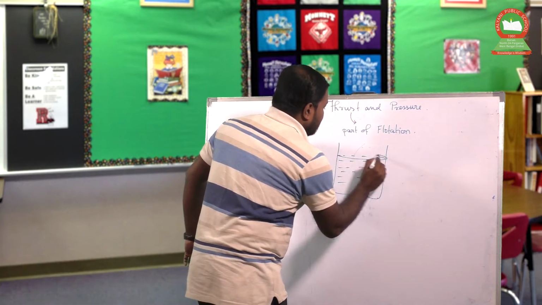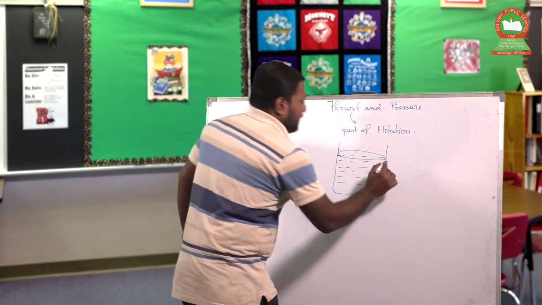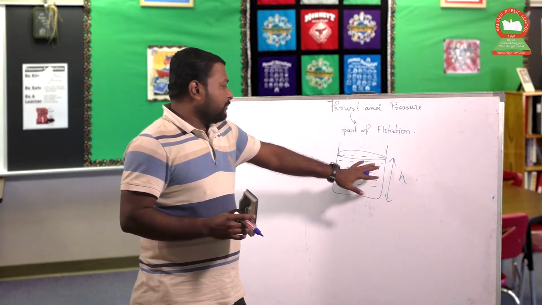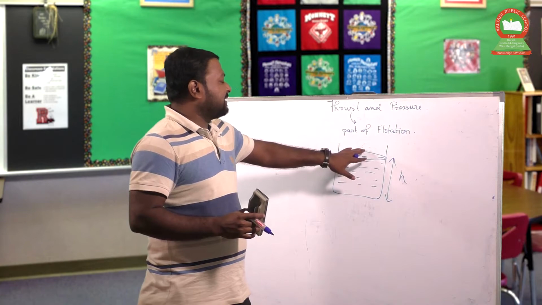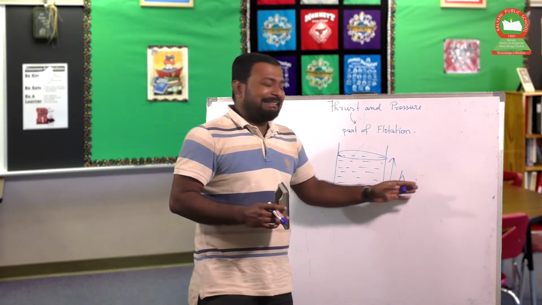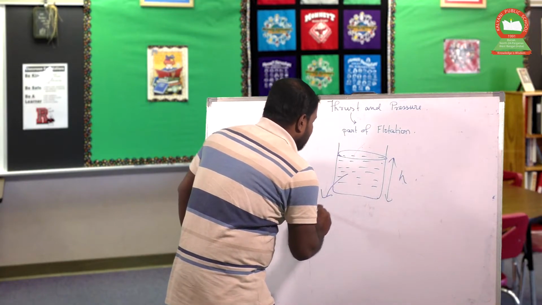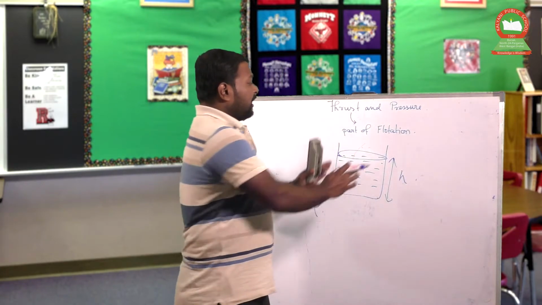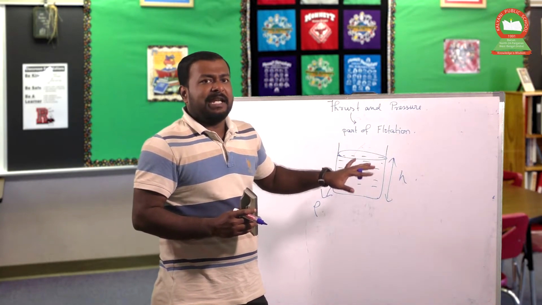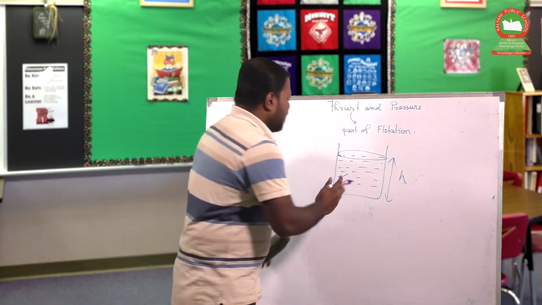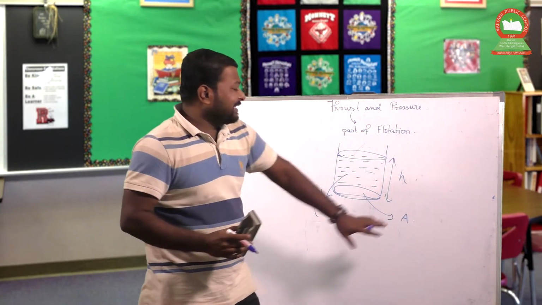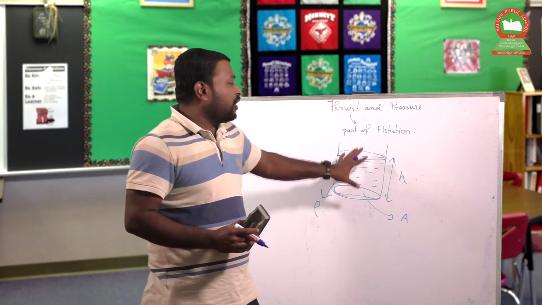Take the height as h, from the bottom of the layer to the upper surface of the layer. The height between the upper surface and the bottom is h. Now the density of the liquid is rho. This container has its own area of cross section, so the area of cross section, or simply the area, is A. This is the area confined by that particular liquid.